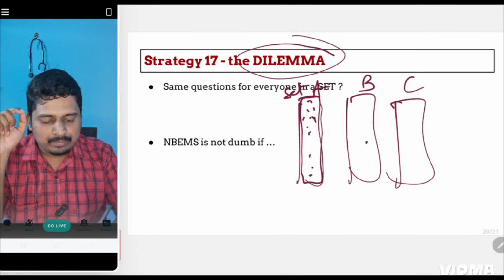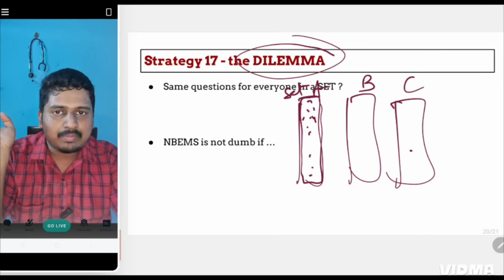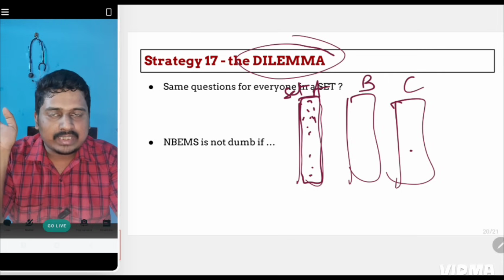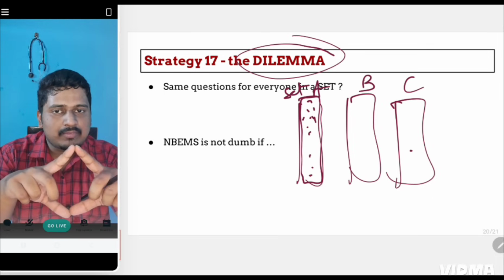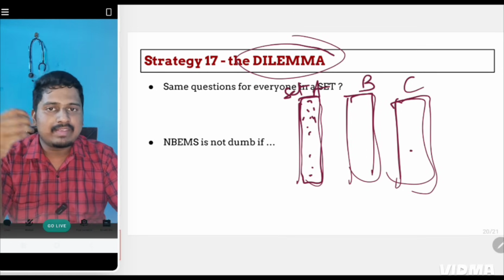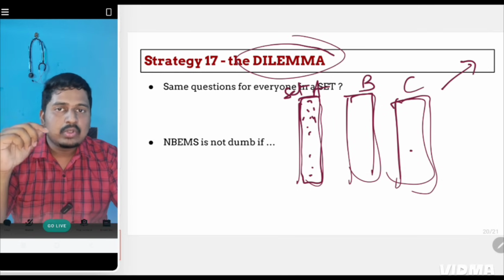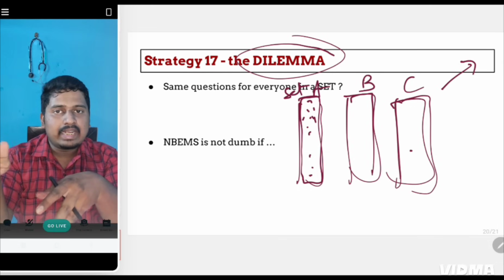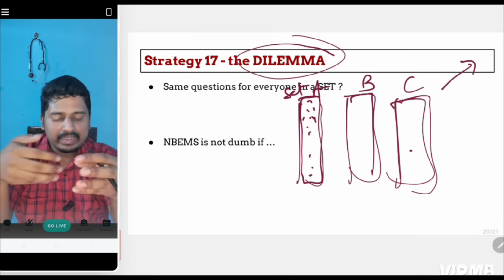Questions from set A won't be asked in set B or set C. It won't be asked differently for different people. So set A questions will be the same for all 2 lakh students who will be attempting NEET PG. Set B will have the same number of questions, similar type, same for all students. C will be similar. This is one type of thought. Second is, what if NBMS decides to shuffle all the questions? That is, some students will have random questions in set A, and all the 200 questions are randomly mixed, so that everything is jumbled up.